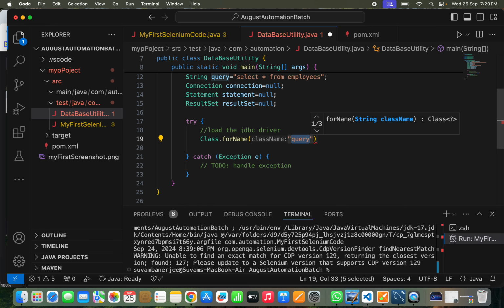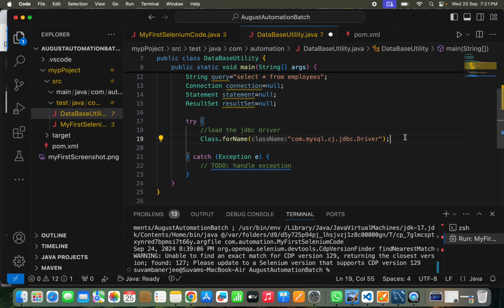Here you have to pass the JDBC driver string, com.mysql.cj.jdbc.Driver. You can search for this on the internet, by the way. Don't bother to remember all this.